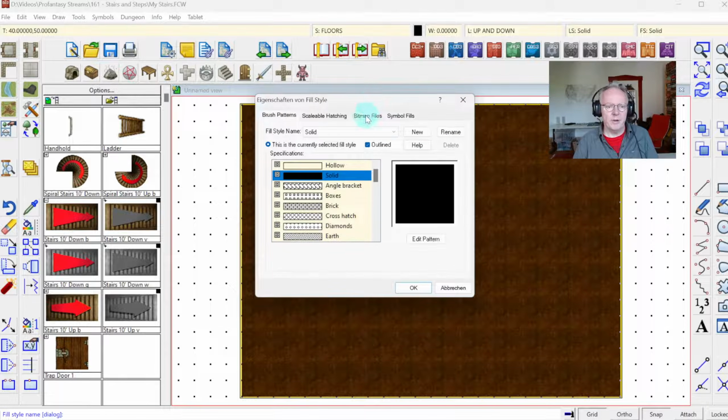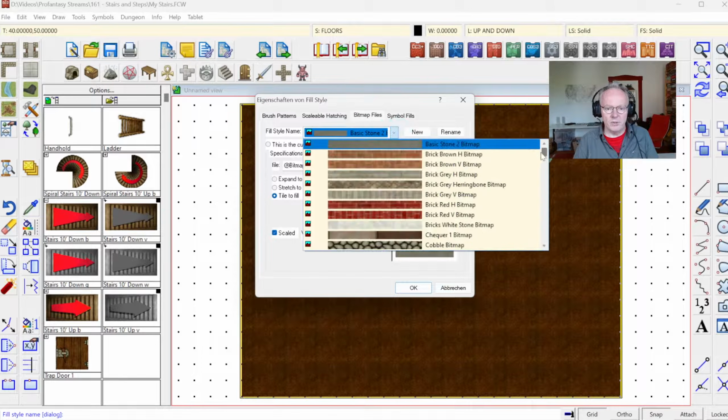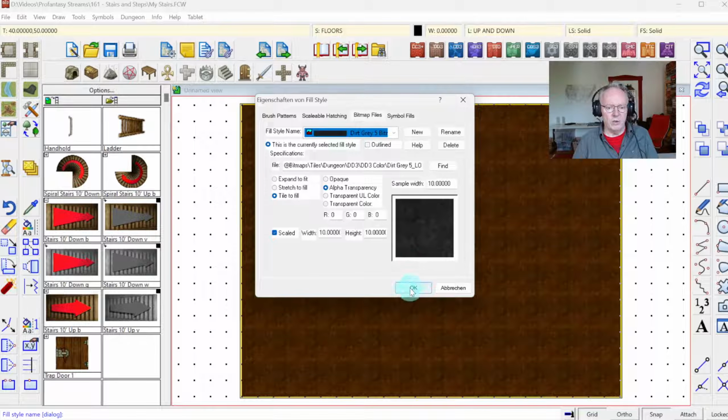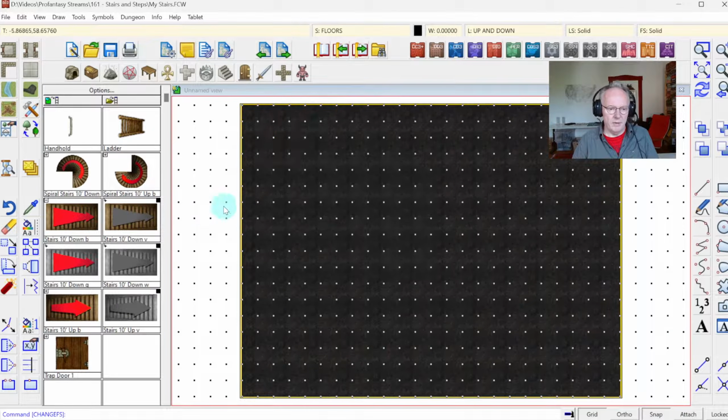Right click to bring up the fill style dialogs, and I'm going to do a fairly dark dirt style. Let's do the darkest of our gray dirts. There we go. And now I'm going to draw in a cliff face, bisecting the map basically.